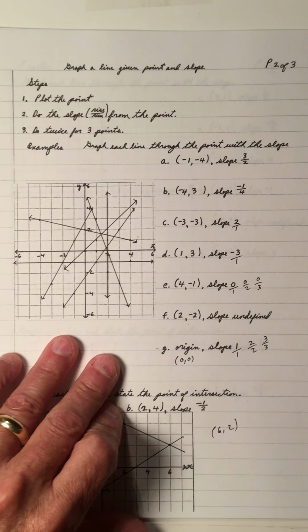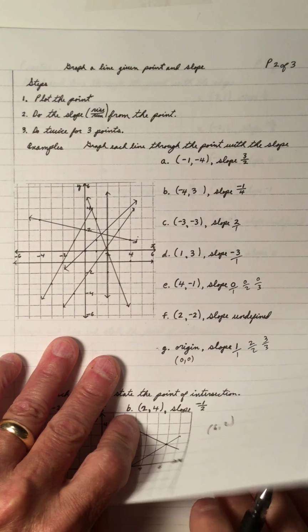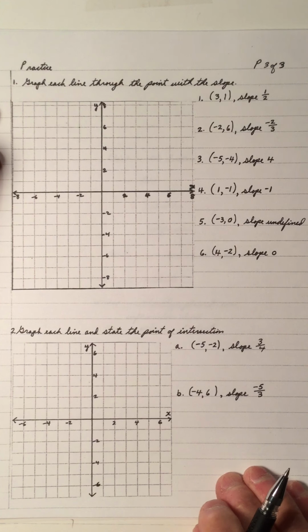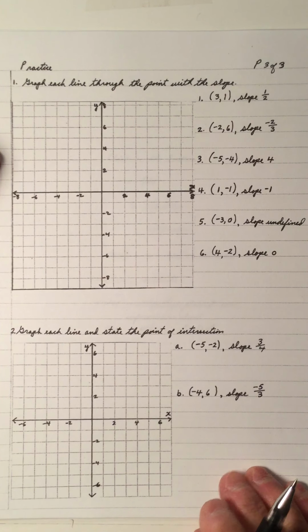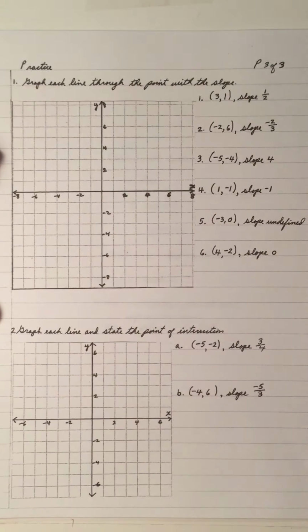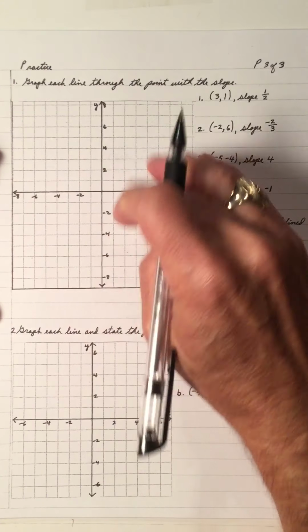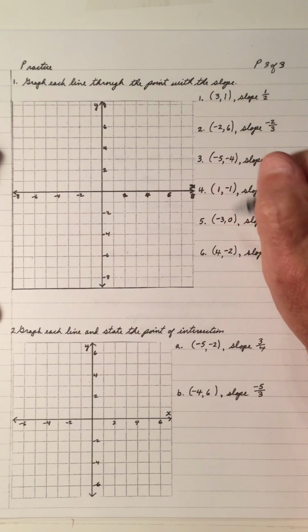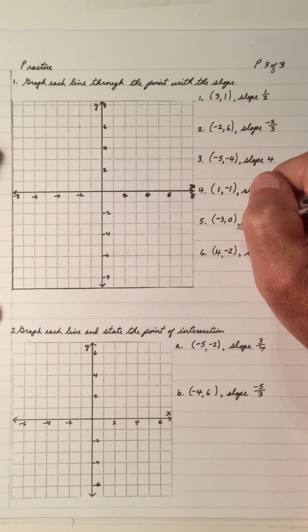And we have that example done. Now, when I turn over, I have this sheet that looks very, very similar. It's the same, only this time you can set up your grid. You can pause the video, set up your grid, and plot each of these points to see if you're okay with them and know what you're doing.